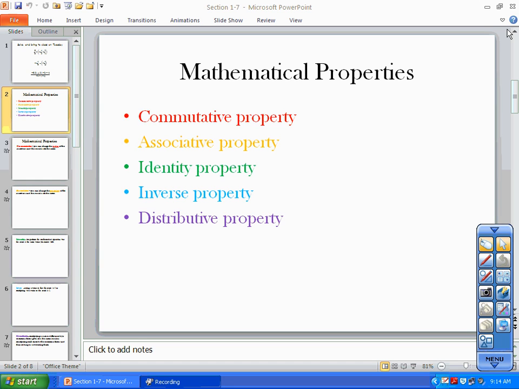Okay, let's go ahead and start on section 1.7. In this section, 5 important properties are the focus. The importance of these properties provide the reasoning for why we are allowed to do certain things in mathematics. In chapter 2, we'll be solving algebra equations, and as you know me by now, I will be constantly asking you why we are able to do certain things. So the 5 properties we're going to talk about today are commutative property, associative, identity, inverse, and distributive.